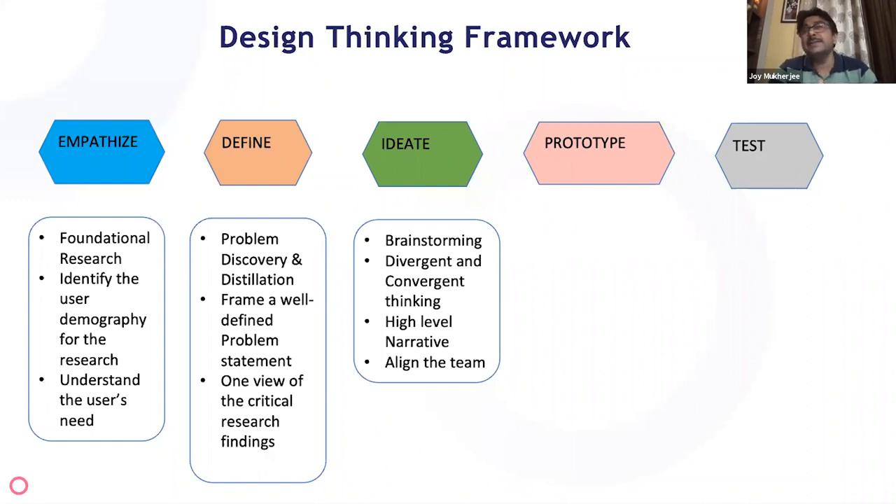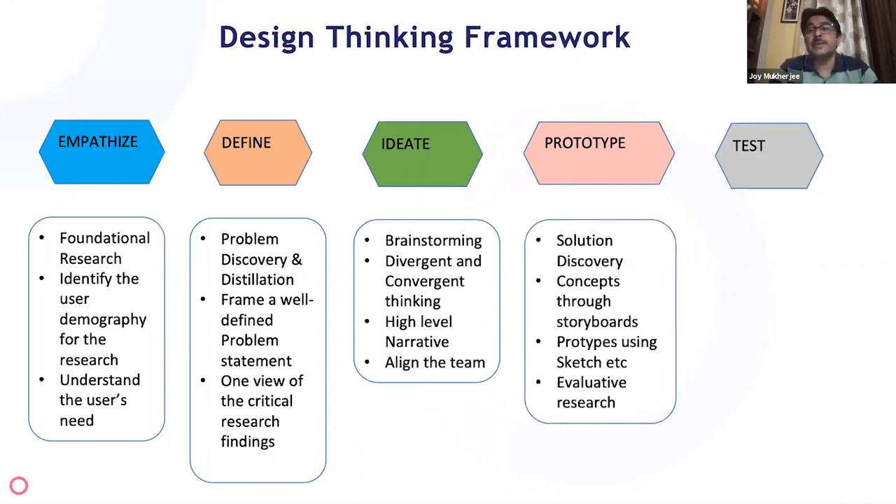The three most important questions are: why are we building it, for whom are we building it, and how are we building it. Getting the entire team aligned on these ensures everyone works towards one goal. In the prototyping phase, you map out all your concepts — building sketches, mockups, and visuals, mapping end-to-end journeys. This is also where you do evaluative research: getting feedback on prototypes and mockups to narrow down four or five options to one or two.